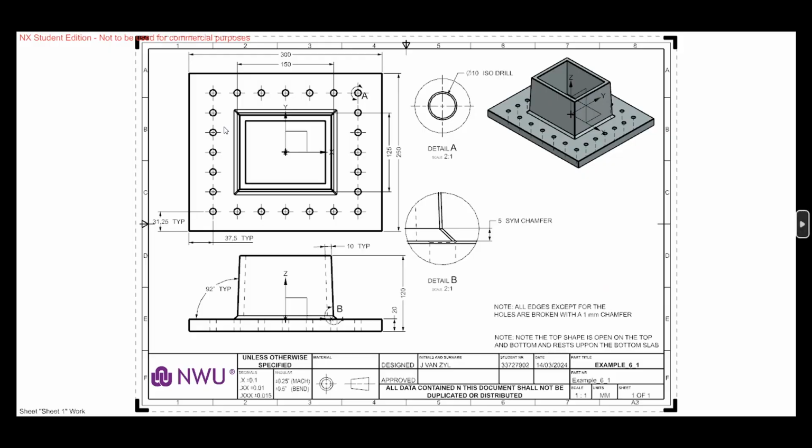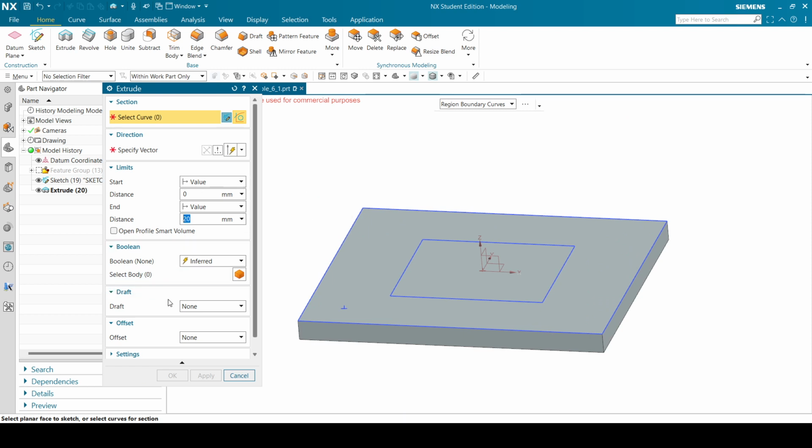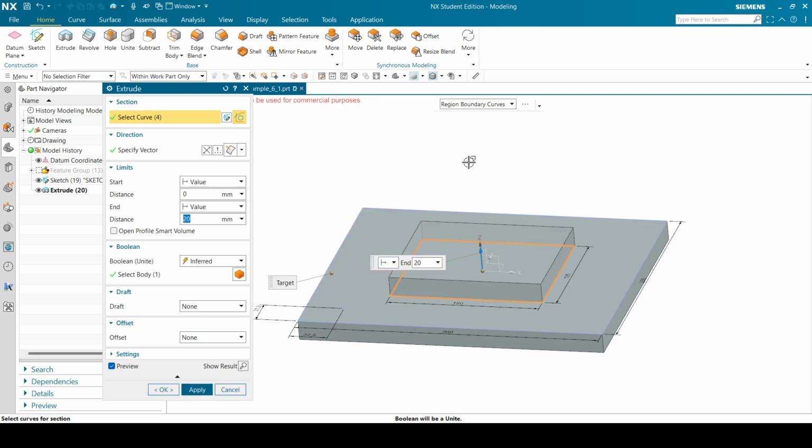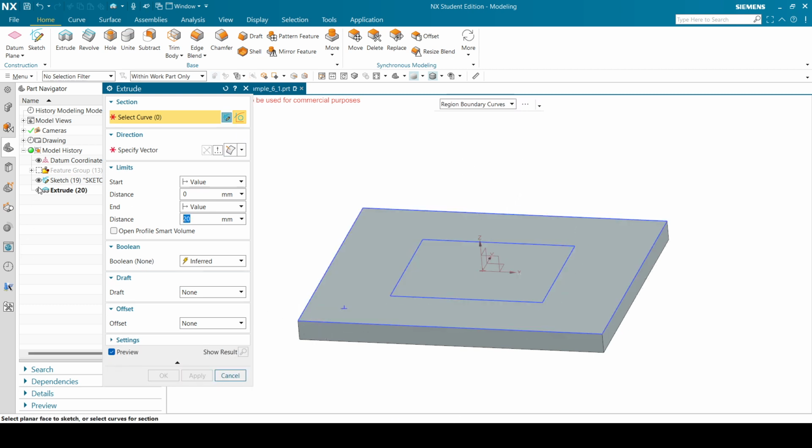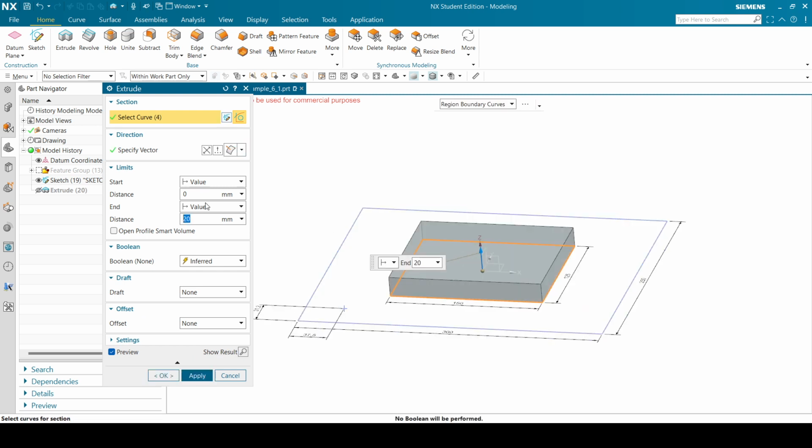And while we're still in the extrude function, we can now also extrude our little bucket. You can see here it has a thickness and it's also drafted. When I originally wanted to give this to you, I wanted to do the draft and the offset in one go. But then I saw that NX didn't allow me to do that. So let's first say we want to use this face. Actually, I don't want to use that face because it's a face of the extrude. I want to use this sketch area. So I just hid the extrude, so I could select the correct shape.